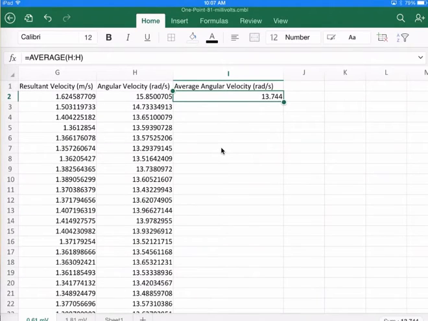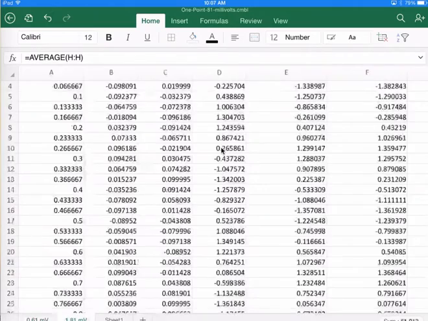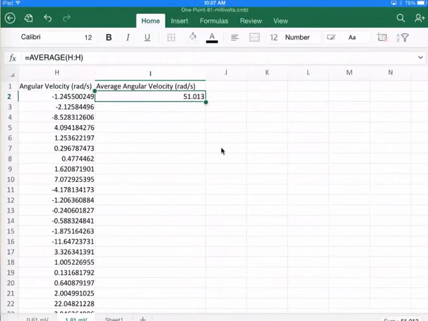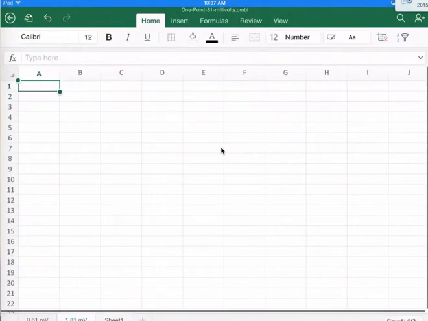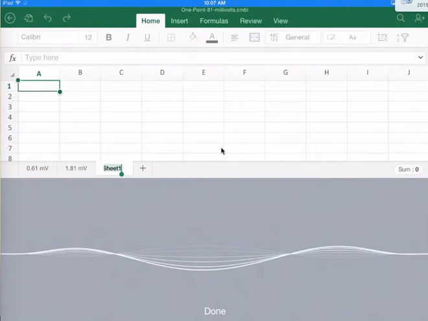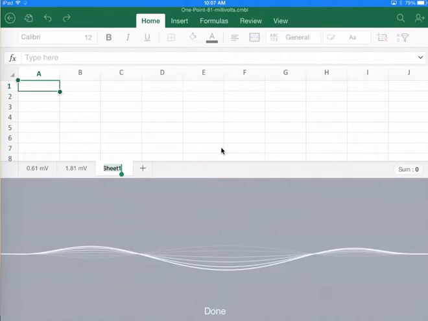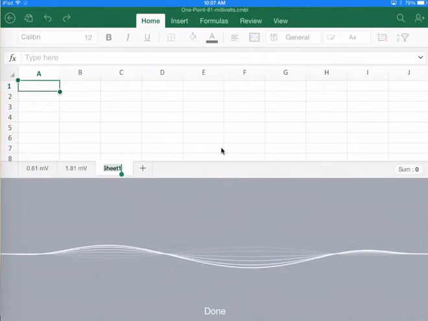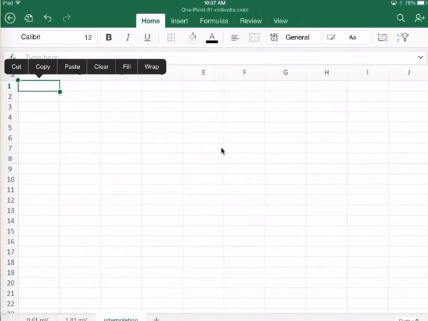All right, in the last video, we stopped on 0.61 and we have 1.81 here, so we just cut and copied the data in. So now we want to have an interpolation sheet. I'm just going to call that interpolation, and what we want to do is have a relationship between the angular velocity that we've calculated and the voltage.